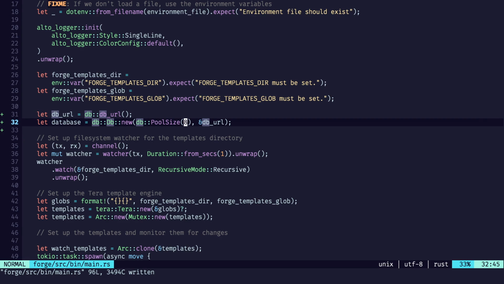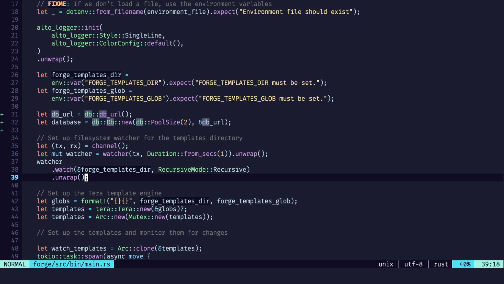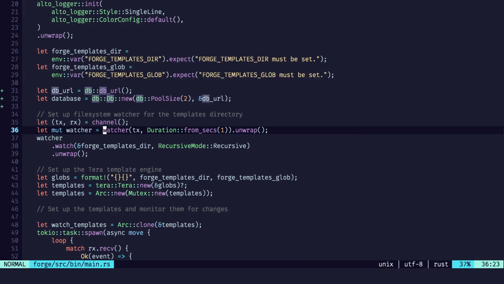This does not need a pool size of 8, maybe 2. This is a really low traffic, low touch API, like a web UI here. So I have that. What is Watcher? Oh, that's in case our templates change. Right, okay.